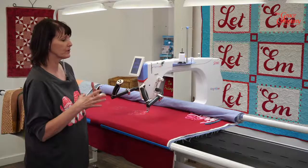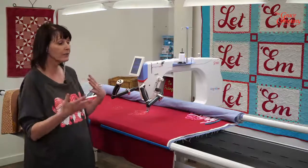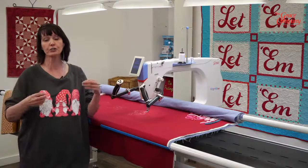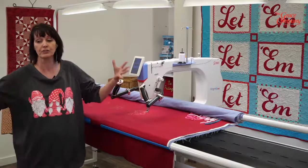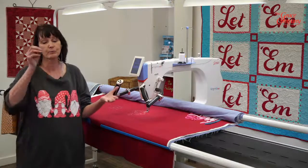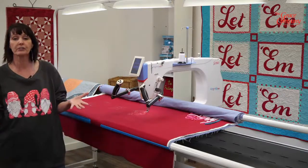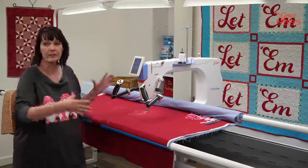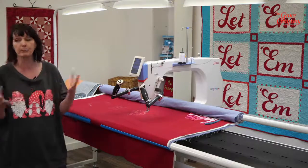Okay, so the frame, like I said, you can purchase it in either 8 foot, 10 foot, or 12 foot. And 12 foot's very long, but what's nice about a 12-foot frame, if you have the room, is you can turn your quilts lengthwise. And sometimes, like we've all known, our quilts get larger and larger as we're quilting, because we'll add a border or put sashing to make it a little wider, and they just grow. So that 12 foot is a nice opportunity to expand and work with your quilt lengthwise rather than widthwise. So just think about that as an option as you're thinking about your purchase.